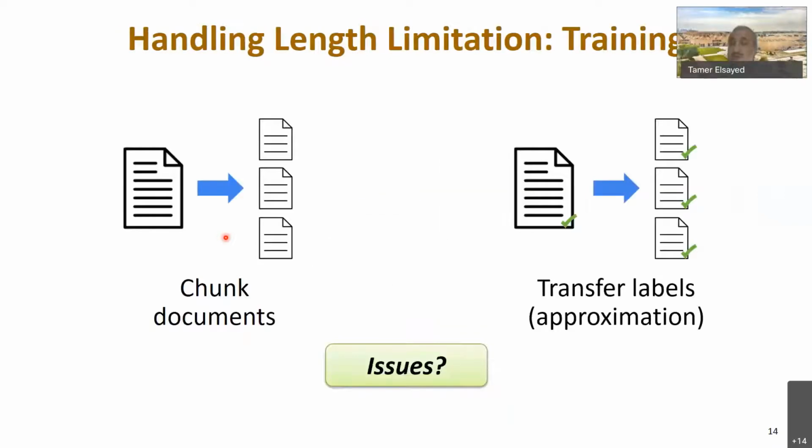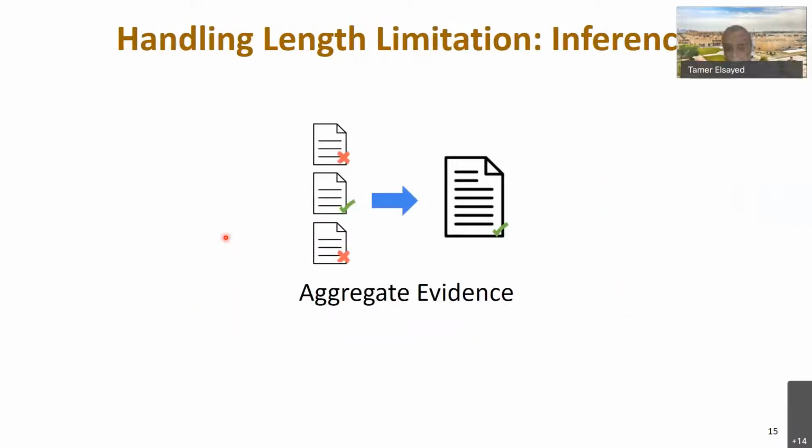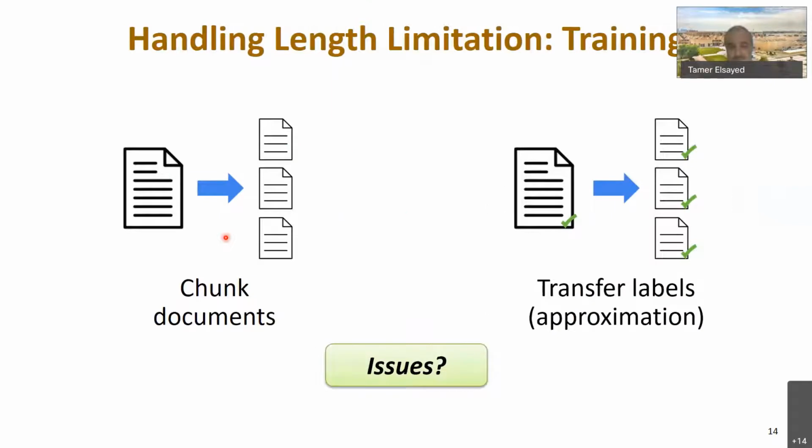And also another issue is that if we do that, Marina, if we just use a window which is a fixed number of tokens, will the passages be completely mutually exclusive? I mean, there will be no overlap between them, or there will be overlap. And if there is an overlap, how much? So all of these are issues that we'll have to consider. So that's in training.